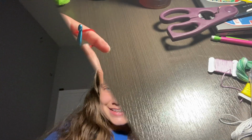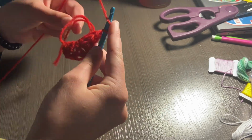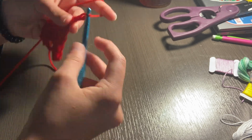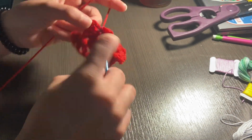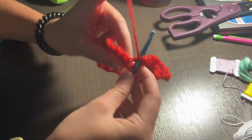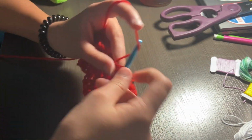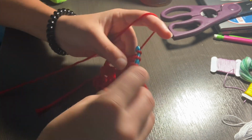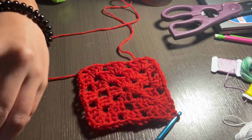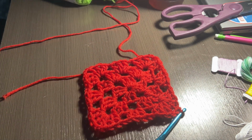I'm so excited. Whoa, did you see that transition though? Did you see that transition though? I'm a great YouTuber. You can also tell because you see that aesthetic looking background, like the way that the scissors are placed and the pencil and the strings. Oh my gosh, I am so aesthetic. And that sweet tea just peeking through in the background. Oh my gosh.